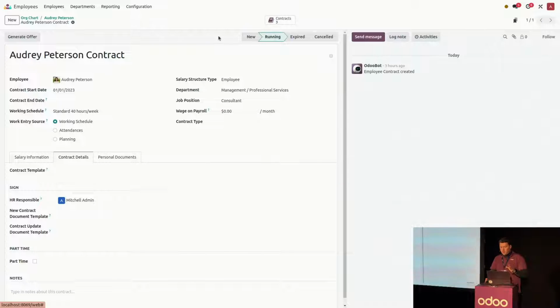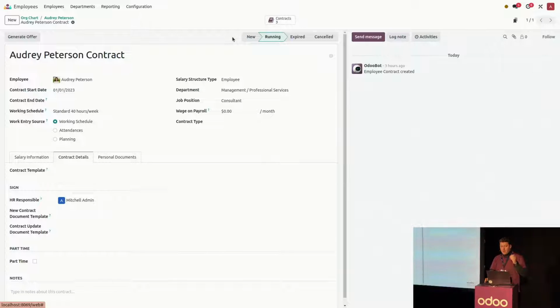You can see at the top that you have a status bar. This means your contracts have statuses. The first state is new, which is basically a draft state when you are currently working on a contract, or it's a contract in the future that will start in the next few weeks or months. Then you have running, which is a contract that states that your employee is working right now for your company. You have expired, which is any contract that has an end date in the past compared to today. And you have cancelled, which lets you keep track of all the contracts that you've maybe created but not signed yet.